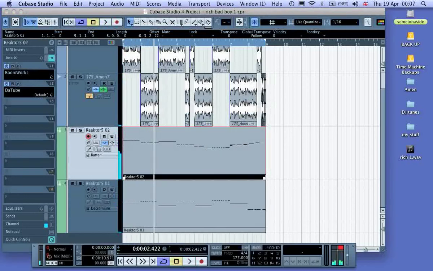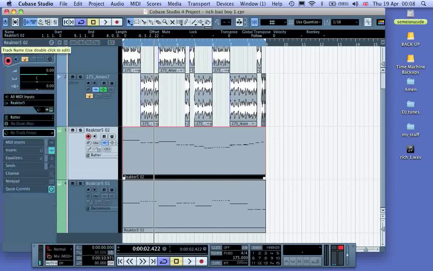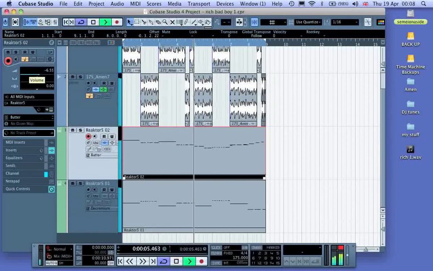Right, so that sound that I've just recorded in, I've added distortion, I've added room. To me it sounds a little bit too loud, so I'm going to go back to the top corner here, click on what it says reactor, and I can see this little half triangle here represents volume. So I'm going to pull the volume back a bit and listen to it. Yeah, to me that sounded pretty cool.